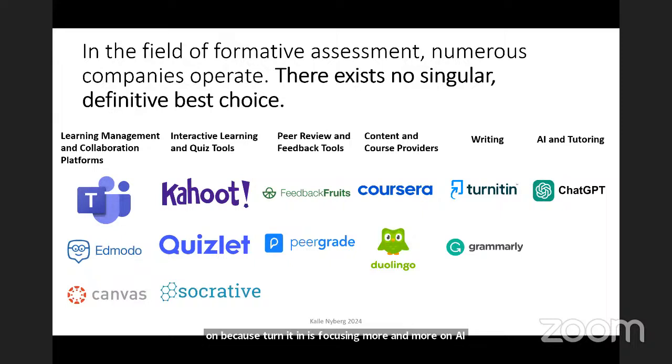Then, of course, the company Grammarly. And if you're thinking of an AI tutor, then ChatGPT can help in formative assessment too. If you prompt it correctly, if you ask for it, it will give you different kinds of formative assessment tools or ways.